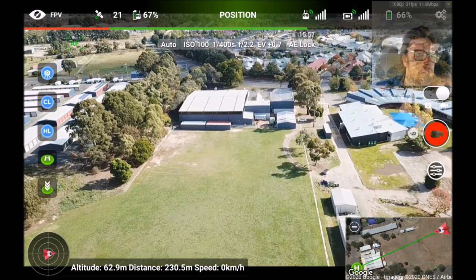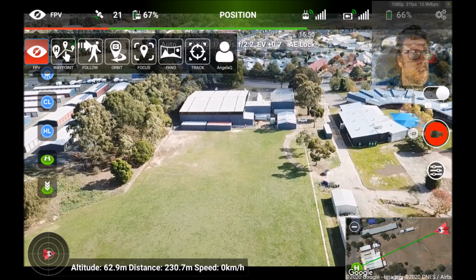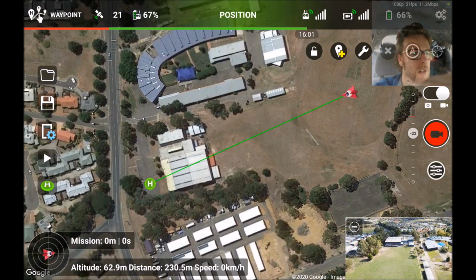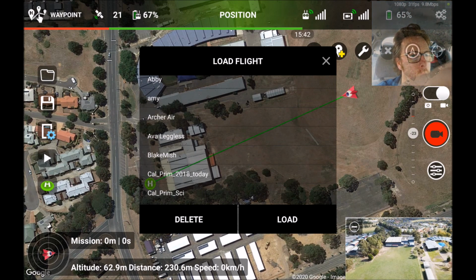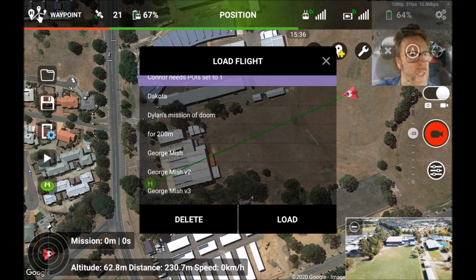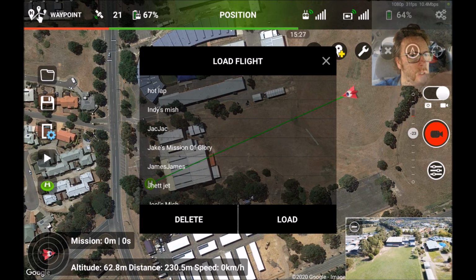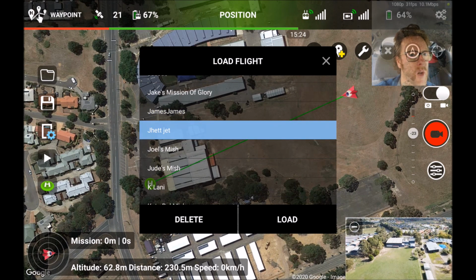So I want to show you quickly what a waypoint mission looks like. So you'll be learning how to do this soon. Click on waypoint up here. Hopefully I can load up a mission that one of the students has made in the years previous. So what have we got here? We've got some from Caledonian Primary School. Mission of Doom doesn't sound too good. Got a couple from George. Now, as I recall, Jet was pretty good at these things, so we might load up Jet's mission and we'll see what it looks like.